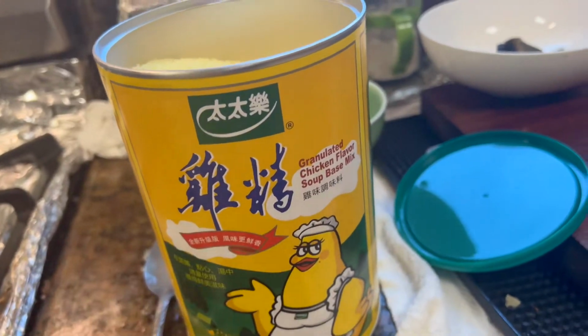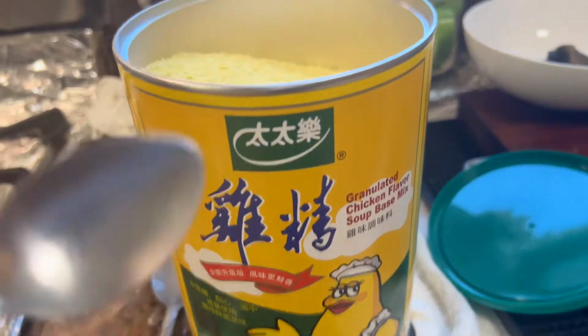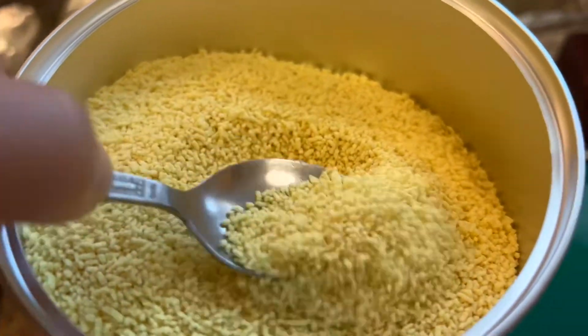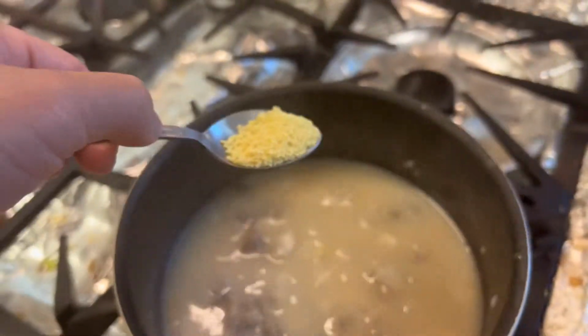Need some chicken MSG. For most people, you won't have this, okay? It's just chicken MSG powder. It's just like chicken bouillon. I'm just adding a little bit. I'm Asian and we use these all the time, so that's what it's missing for me. So just a little bit.